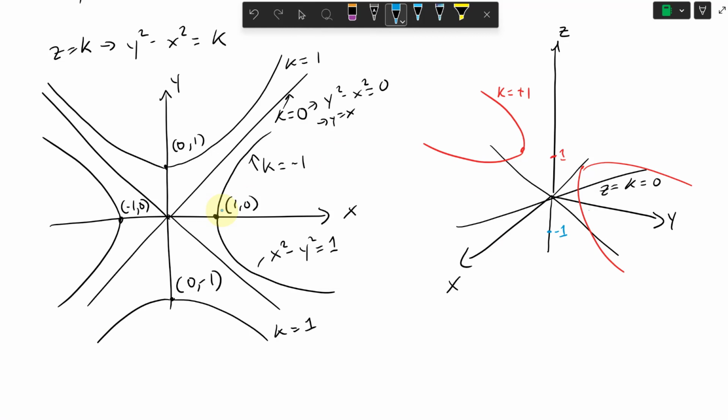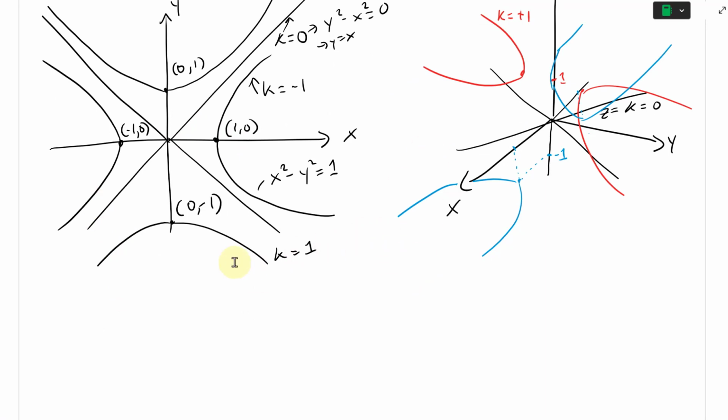It's going to go all the way to the 1 here. And then we start here, now we open up along the x-axis in 3D. Picture that. Open up like that. And then we go along on the backside. We go to the -1 here, go down, and it's going to open up this way, and so on. So again, it's very, very hard to do manually. And I'll show the calculus book image soon.